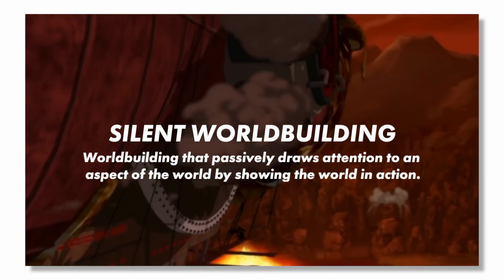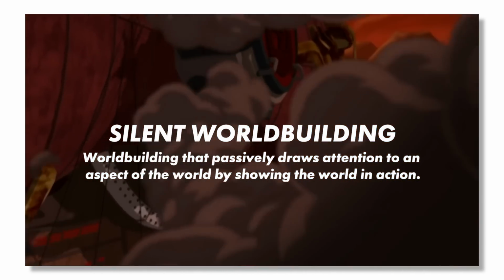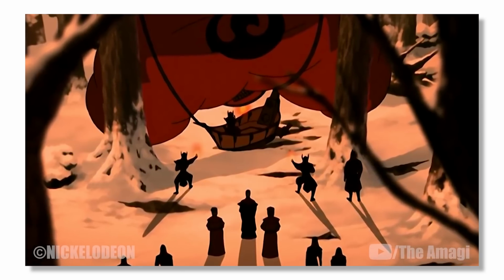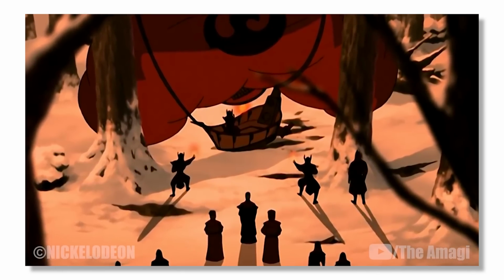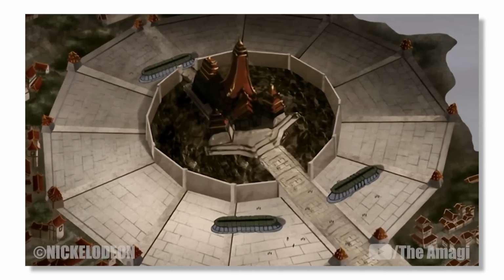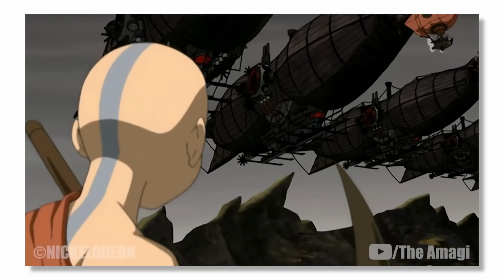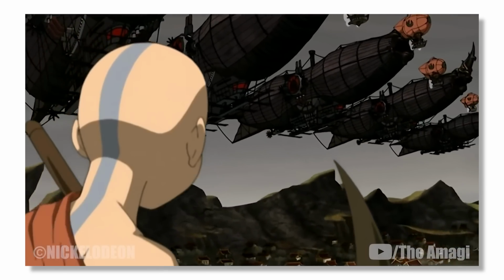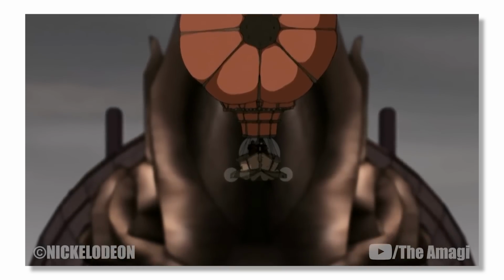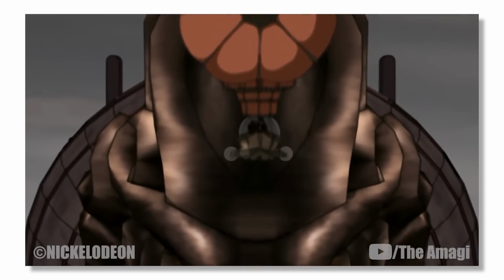An example of silent world building is the Fire Nation's industrial superiority over the other nations. Though seldom mentioned, if ever, we consumers can naturally understand that the Fire Nation is more developed and advanced than others because of their use of ships, tanks, and various machinery. Even though we do not see the Fire Nation until much later in the show, we have an understanding of the civilization through simply being shown their technology.